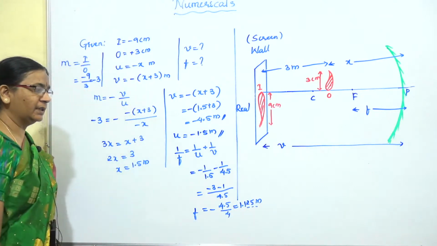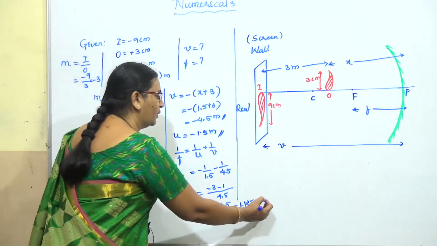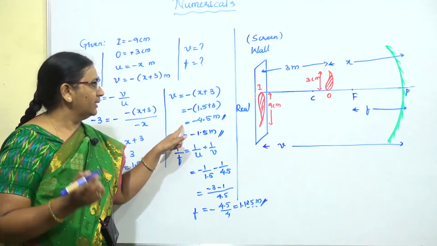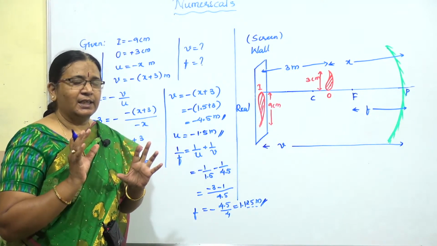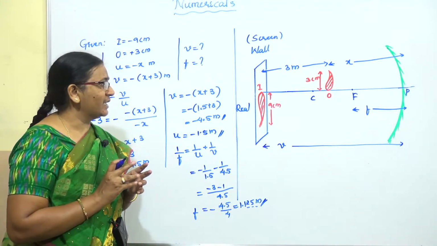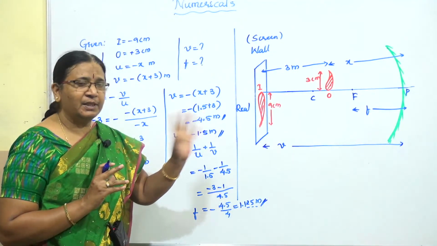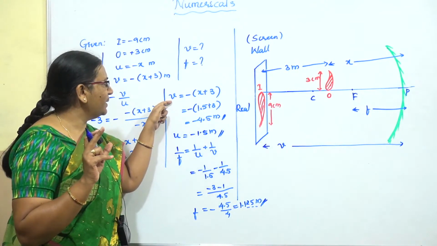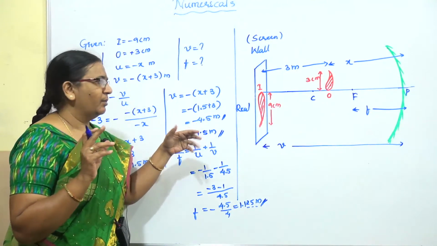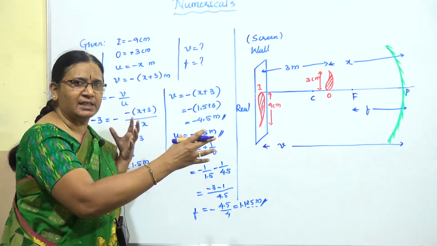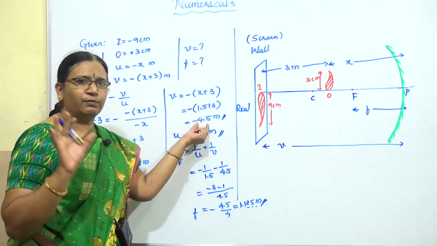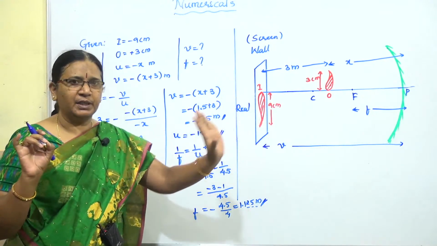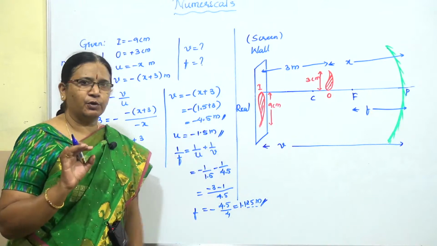Okay. So focal length is 1.125 meter we got, whereas we got the image distance, which is indirectly... See, if your question is to find the distance between the wall and the mirror, you should not answer minus 4.5, because I said the image distance is negative, okay? But the question is only to find the geometrical distance. Then the options will be given as only 4.5, because the question is to find the distance between the wall and the mirror. So the distance is simply 4.5 meter.